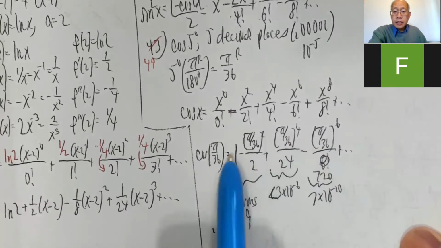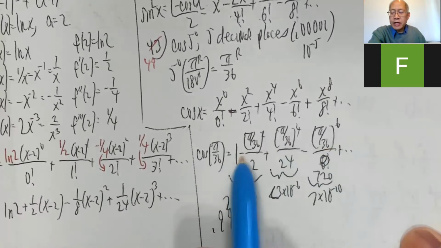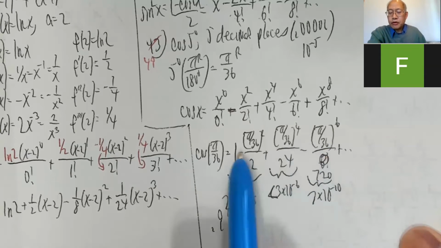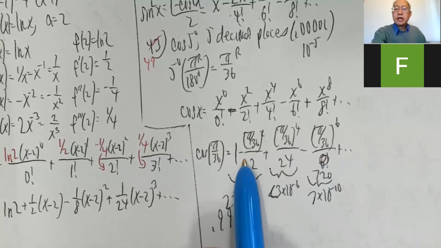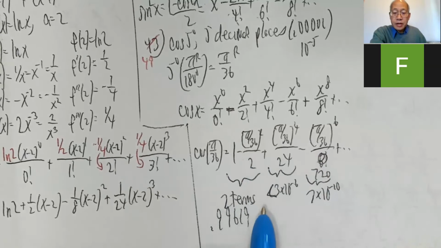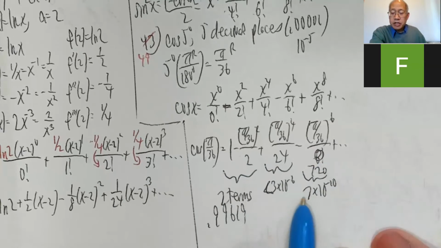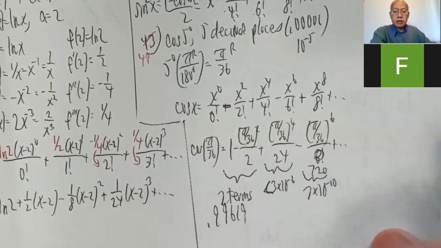Okay. This is an alternating series. Terms decrease in absolute value and approach 0. Therefore, the series converges by the alternating series test. And the alternating series estimation theorem says if we stop anywhere, the error is no more than the next term. Okay. I punched this out before. That's roughly 7 times 10 to the negative 10. This is like 3 times 10 to the negative 6. Okay. That's already good enough.